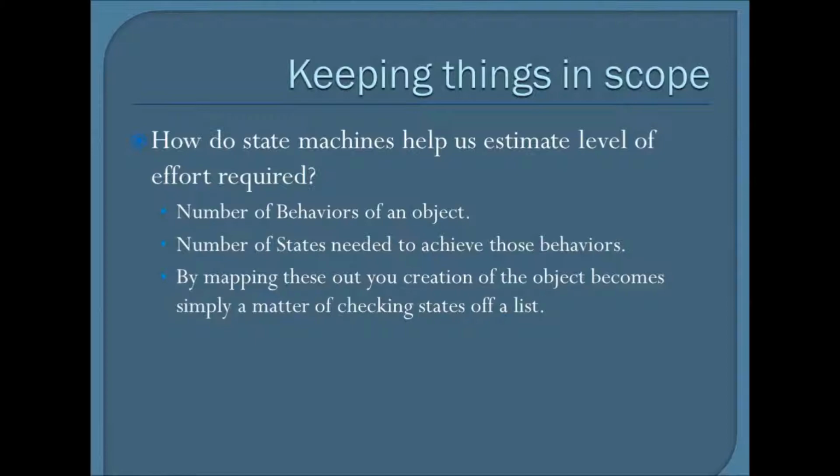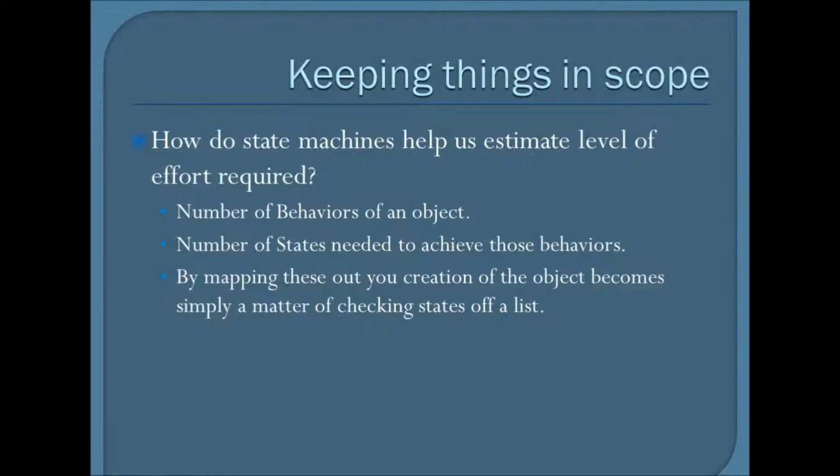I want these 3 behaviors based upon those 3 states. Well, that means I now know how many states it's going to take me, how much code I'm going to have to write to actually make this barrel explode. So I need to write up a state machine. I need to make 3 states, 1, 2, 3, and go from there. And like I said, this actually gives you a checklist as you're working on the project.